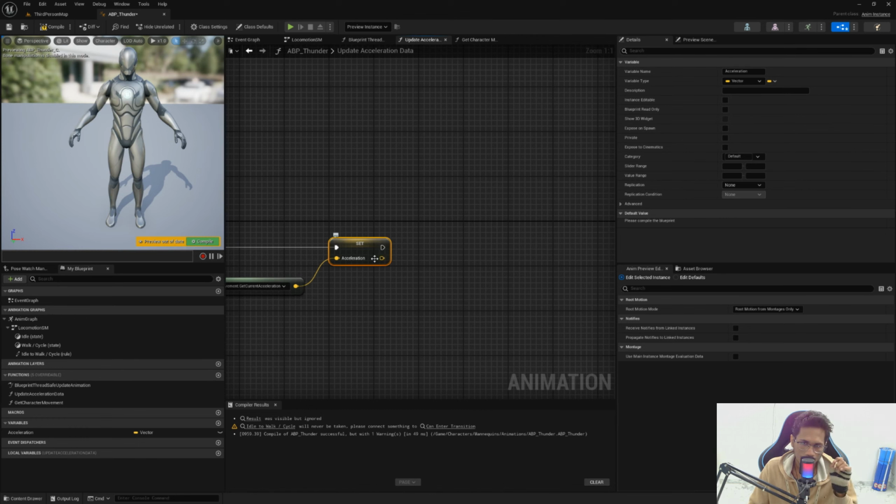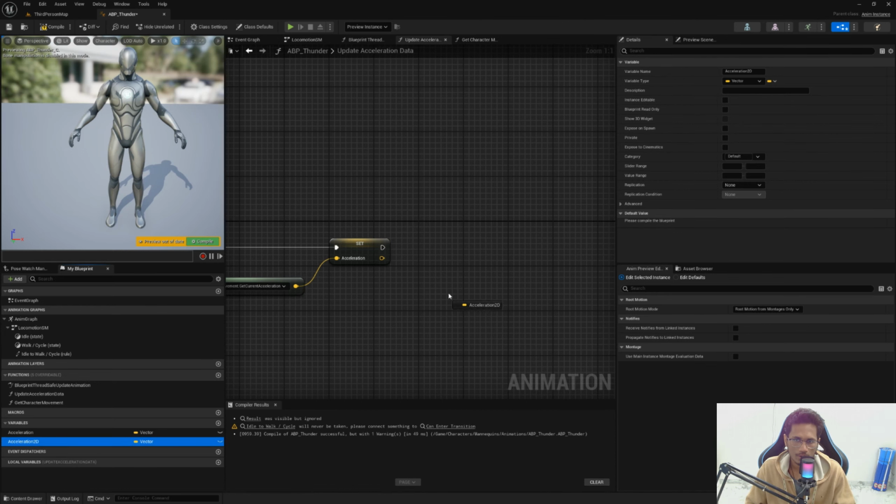Now I want you to understand that this vector is a 3D vector, but when our character moves, it is just moving in x and y direction. So that means we only care about the x and y axis values. We do not want the z direction vector. Okay, so to get the 2D acceleration, we will create another variable called acceleration 2D. Okay, now this thing stores the acceleration of x and y direction only.